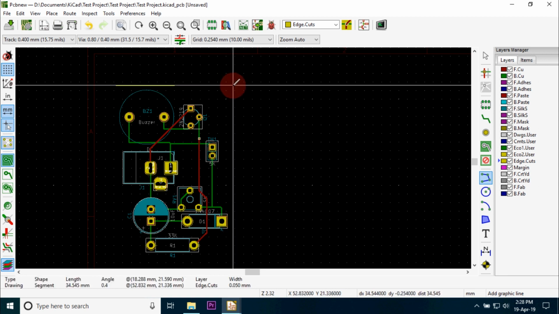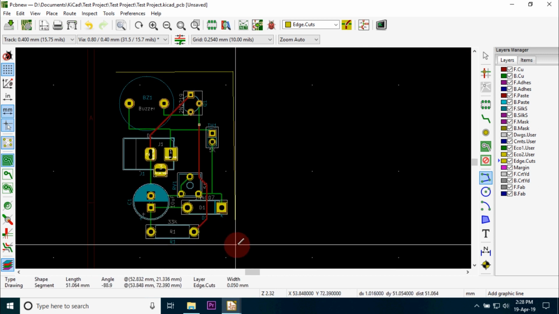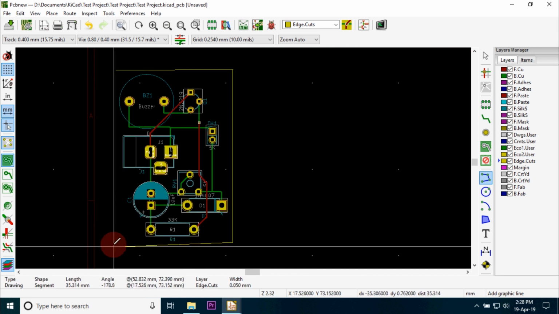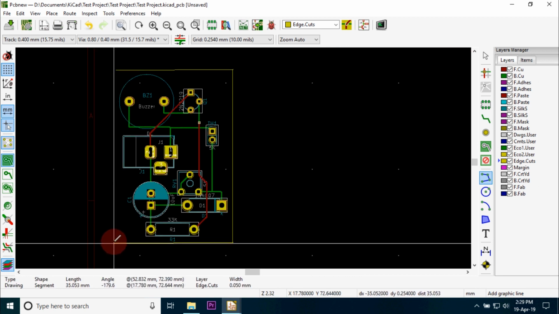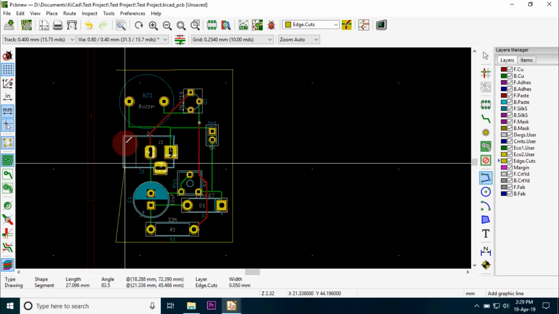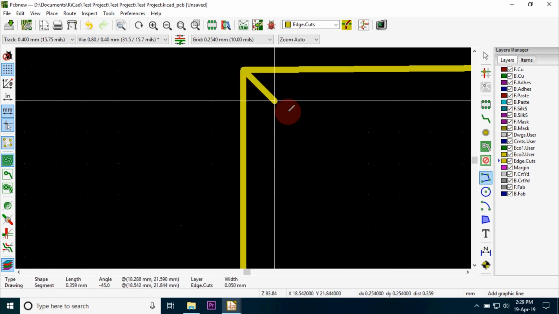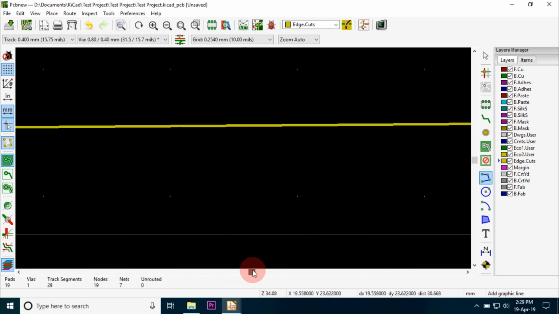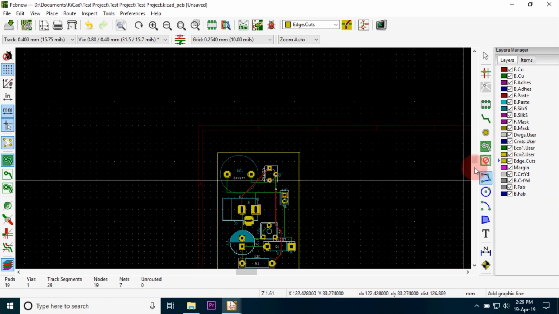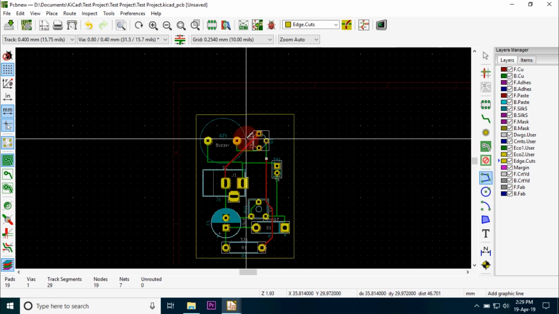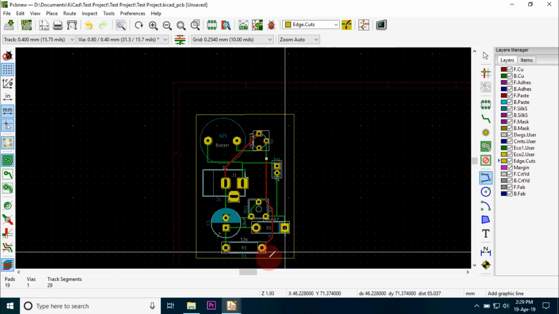Make sure all the components are covered inside. So we have defined our outer boundary with edge cut.